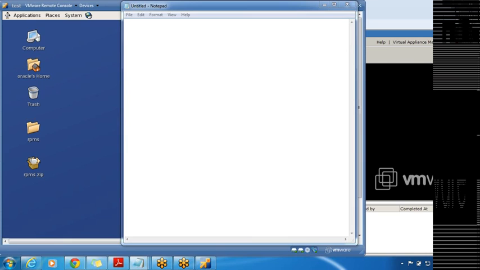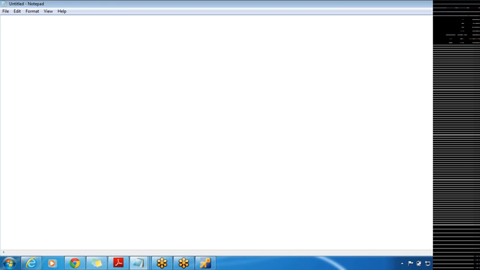Okay. Today we'll see how to create a database manually. We already saw how to create a database using OUI, the Oracle Universal Installer. We already saw how to install the Oracle software as well as how to create the database. Today we'll see how to create a database manually.